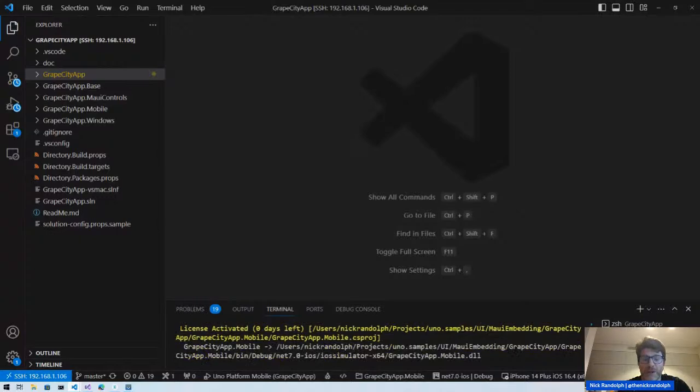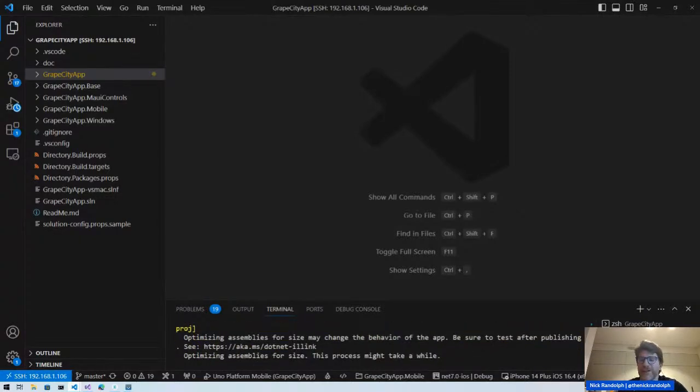It is relatively quick. If you've ever deployed from the current instance of Visual Studio to an iOS device or even to the simulator, it's currently fairly slow. I would argue that this is significantly quicker, and we're getting there.